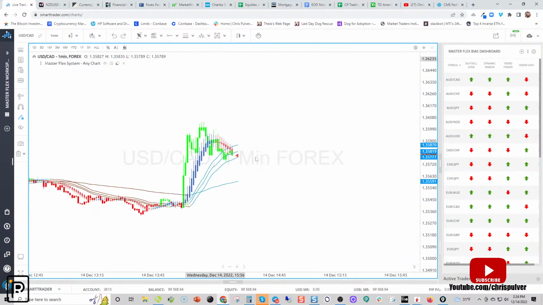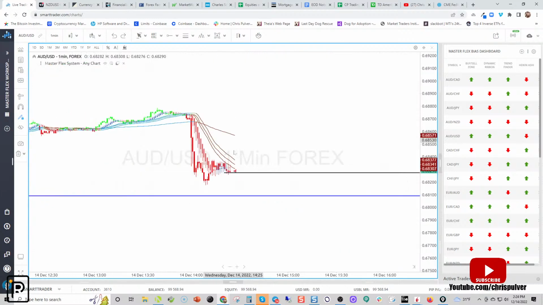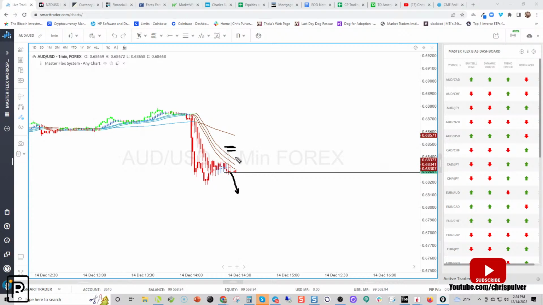Okay, so let's have a look. The black line represents a little order below, and all I was looking for here is Master Flex. If we go from bullish Heikin Ashi back to bearish, I'm going to take that trade. My goal is to get this thing into some fresh lows, with a visual stop loss up above my ribbon. If I get into some fresh lows, I'm going to move the stop loss to break even.